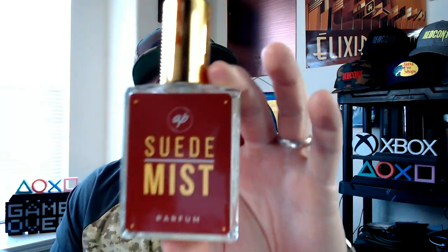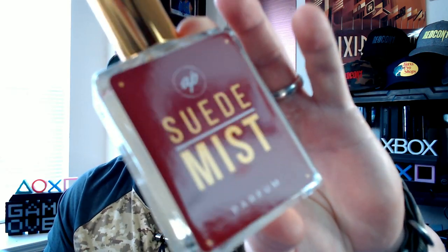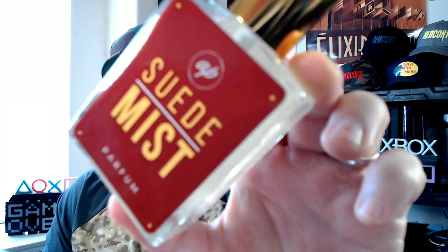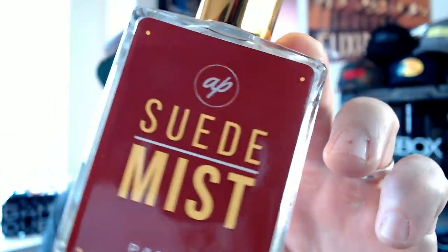Based on the little bit I saw, I'm thinking it's in the realm of a blue fragrance — which if that's the case, I'm gonna love this stuff. It might immediately skyrocket into one of my favorites from the house. Suede Mist — red and yellow, more crimson and yellow, actually that maroon deep maroon color. Shout out Terrible Tigers, my high school. Let's check this out, let's see what we're working with here.